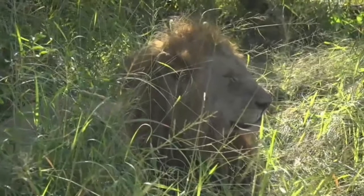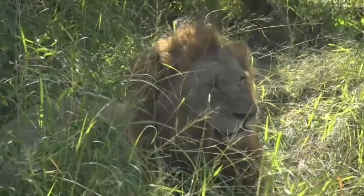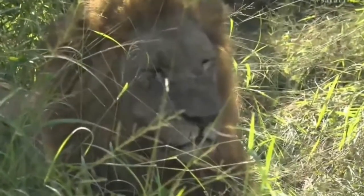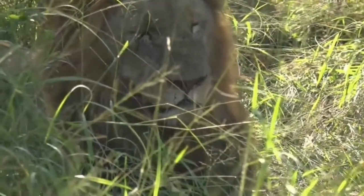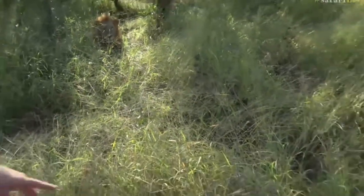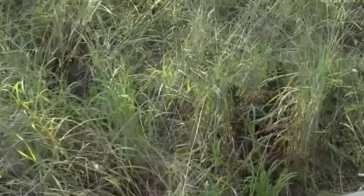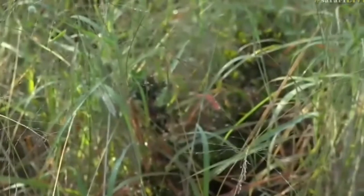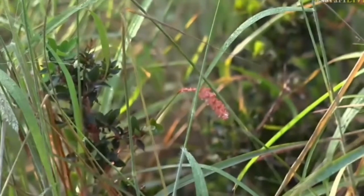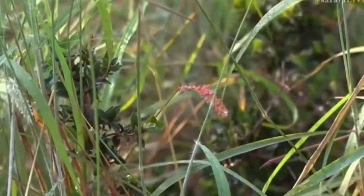As we know, lions are opportunists, so if any prey comes upon them they will definitely take advantage. I'm looking around in the grass here — there is blood everywhere, it's almost like a massacre scene. There's blood in the grass next to us and around where the lion is. You can actually see lots of blood on the grass. It looks like they made two kills here — one zebra is completely gone and the other is almost completely intact.